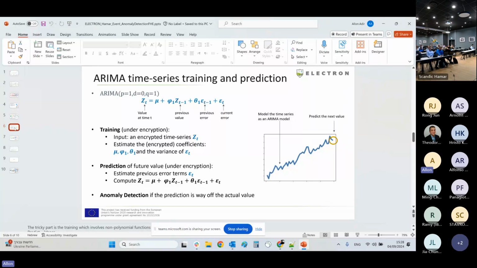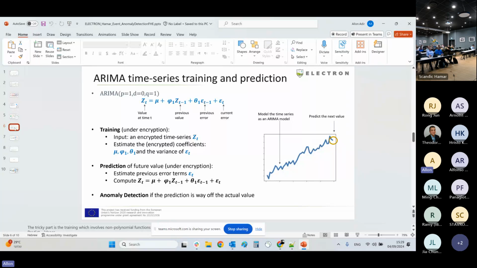Okay, and that's exactly what happens. In the training stage, we send the time series itself, encrypted, to the cloud. The cloud trains on this time series and comes up with all these parameters, the mu and the phi and so on. And this is done again under encryption in FHE. And actually, this was the tricky part.